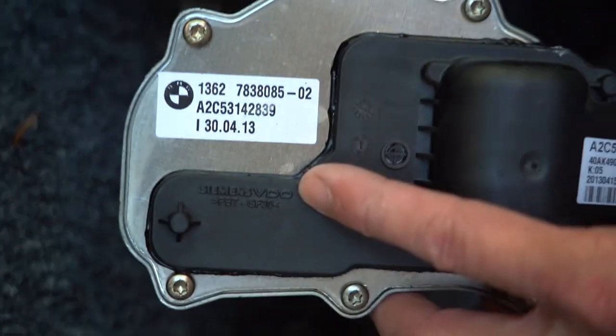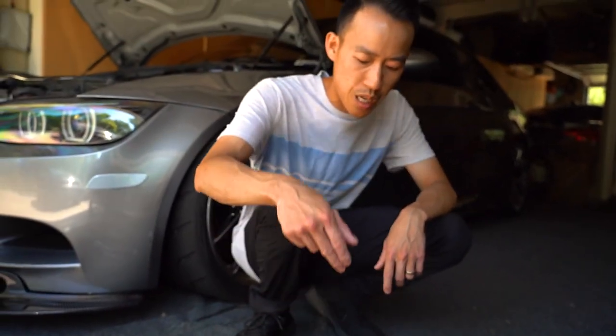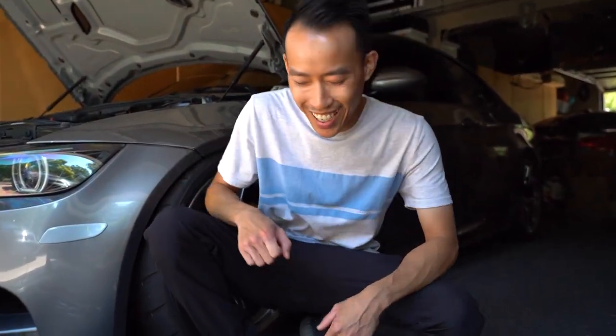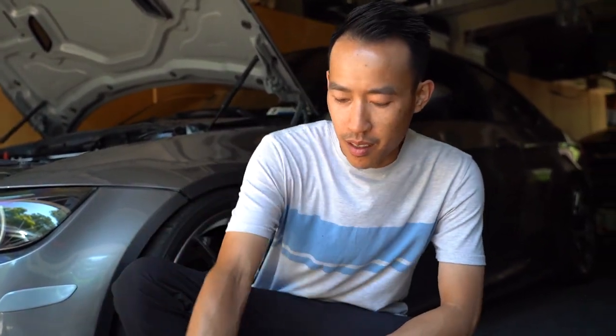So VDO is the company that makes it for BMW. BMW relabels it, stamps it as their product, and triples the value of the product. The rebuilt ones are like $400 or $500. You can get new ones for like $200 more. Get these because you don't want it to fail and have to do the job twice, or maybe even three times, because I've seen that happen.